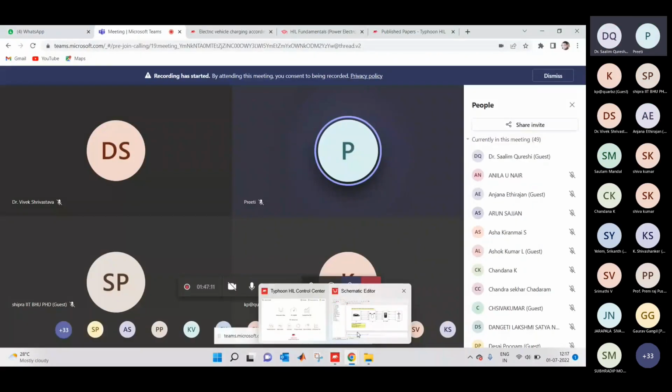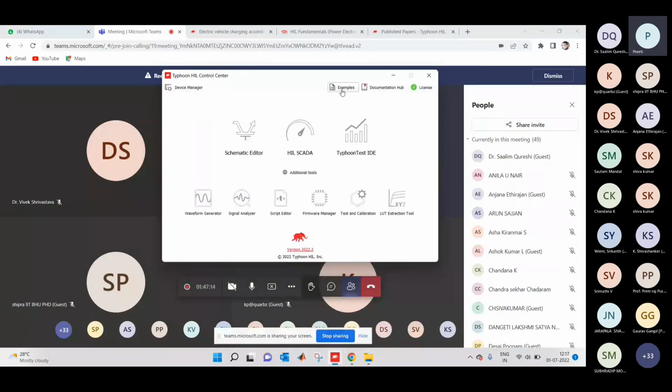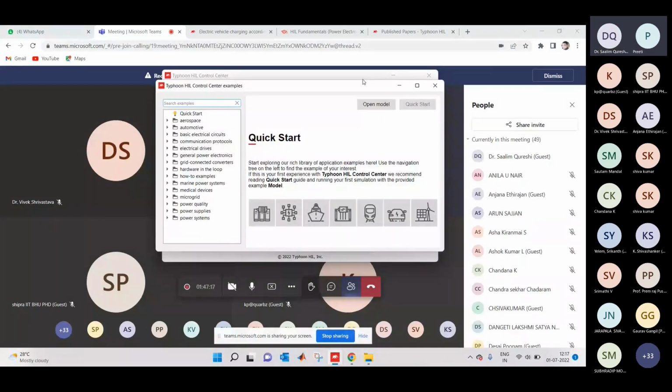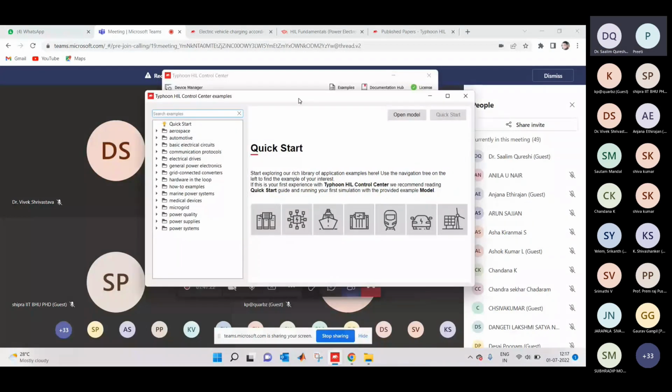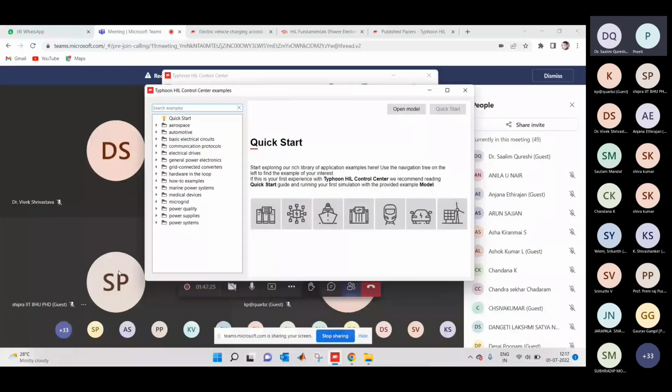Okay, let me come to these examples. As we have already told you, but category wise I would like to highlight here, if anyone of you is working in the field of aerospace, you can go with this example. This is a very beautiful block, I should say, available in Typhoon HIL, and ready-made examples are available. There is no constraint on taking this into your research; you can copy and paste it. You can modify it as per your control algorithm or as per the design requirement of your plant. So this is for the aerospace.